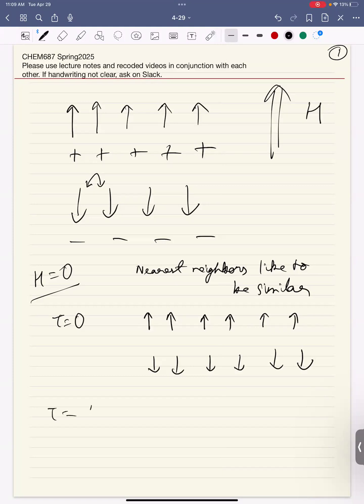As you increase the temperature and take it to infinity, it's going to look super chaotic, right? Some will be up, some will be down. There will be all sorts of disorder. And here I'm drawing 1D magnets. This could be 2D magnets. This could be very high dimension magnets. Another way to think about, so this model of magnets, and once this is not Ising model. This is just a model of magnets. I'll write down what exactly is the Ising model.